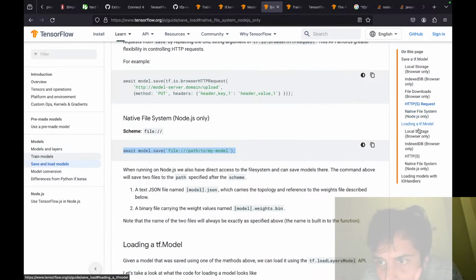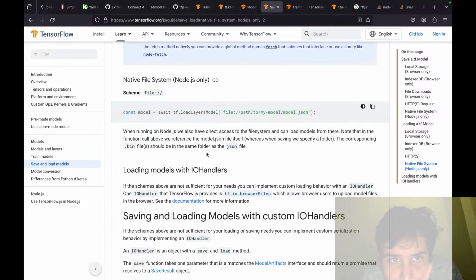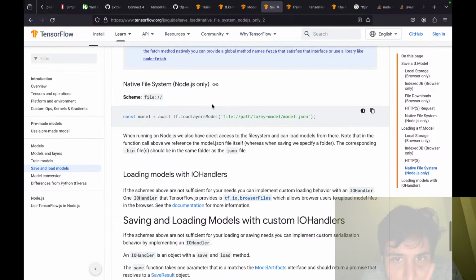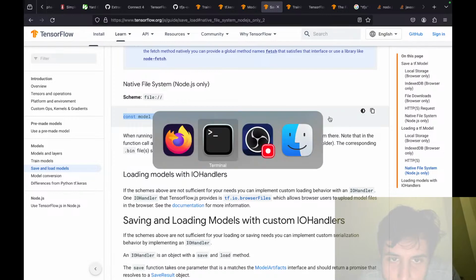So this is save, and now loading it is load layers model, like that, right? Simple. Yeah, 2 forward slashes. Okay, yeah, that is correct. And this is an async operation. Okay, let's copy that here.